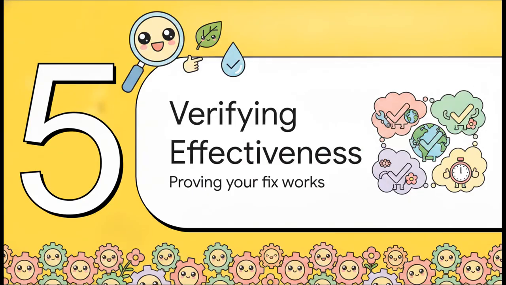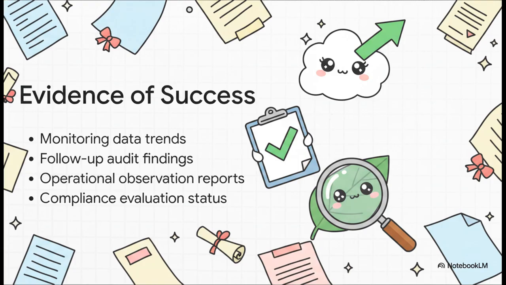All right, wrapping things up with our final section, verifying long-term effectiveness. Look, you can't just put a new procedure in place, dust off your hands, and assume the problem is permanently solved. You have to actually prove it. Lead auditors are looking for cold, hard, objective evidence to verify that a corrective action really worked in the real world over time. They're going to want to see your monitoring and measurement data trends steadily heading in the right direction. They want to see clean follow-up internal audit findings confirming that the new process is actually being used. They'll scrutinize your regular inspection reports and your updated compliance evaluations. Essentially, they are looking for a continuous, undeniable paper trail of success.